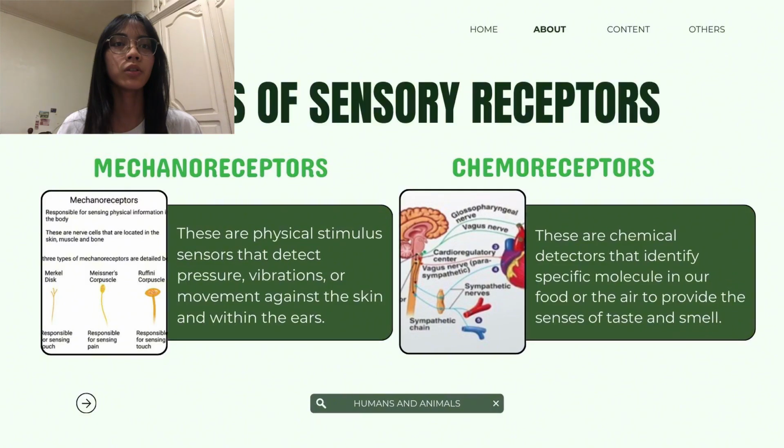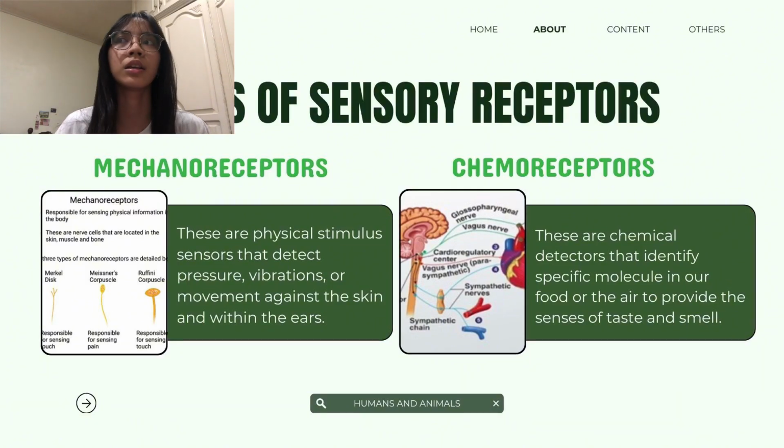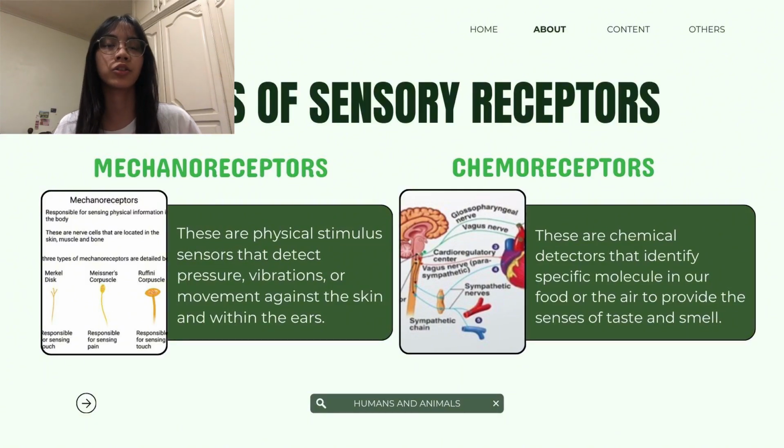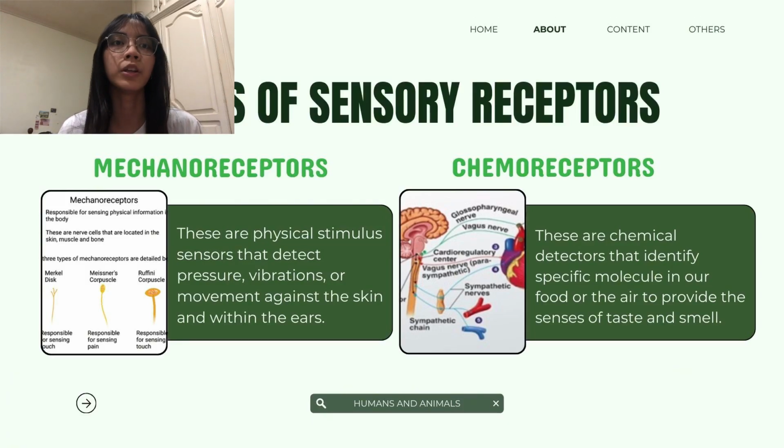So first, what are sensory receptors? Sensory receptors are specialized cells or specialized neurons that are located in the endings of our body. A stimulus can be light, pressure, vibration, texture, and can even be temperature, chemicals, or pain. Sensory receptors help us detect what is going on around our environment, and they act like messengers.